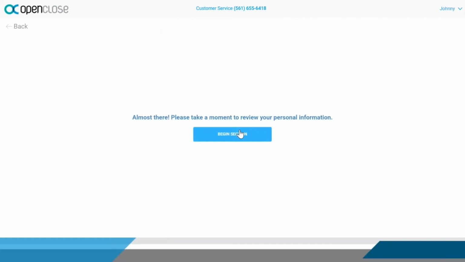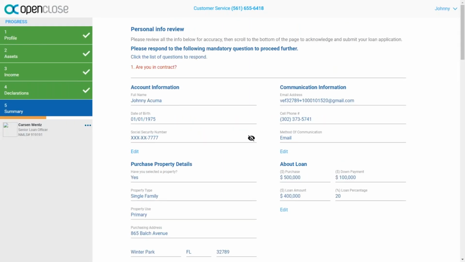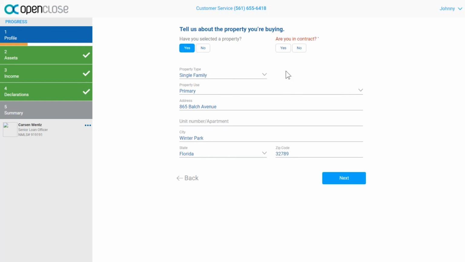And then next. So now it's evaluating the loan to make sure I completed all the required information. If I missed anything, it's going to highlight it here in red and tell me what I didn't complete. So since I said it was a purchase and I identified a property, it asked if I was under contract. If I select that, it'll take me right to that question.